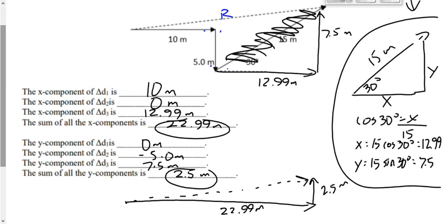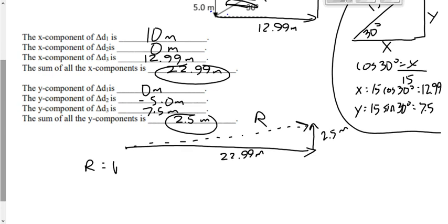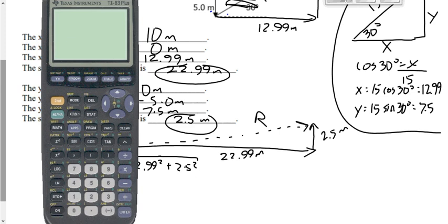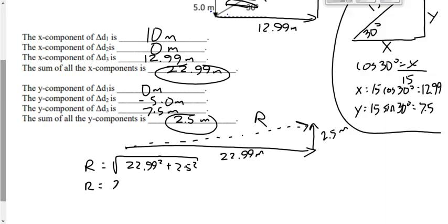And if I draw it to the same scale, lo and behold, it looks like the resultant vector that I have in my first diagram. It's just easier to find now because I got a right angle triangle. So we can do this. R is equal to the square root of 22.99 squared plus 2.5 squared. Let's do this as a group here. Second function square root 22.99 squared. Even if it was negative, we drop the negative at this point. Plus 2.5 squared, and the bracket. I get 23. To 2 digits, I get 23 meters.